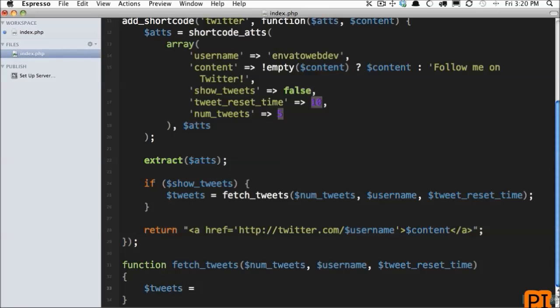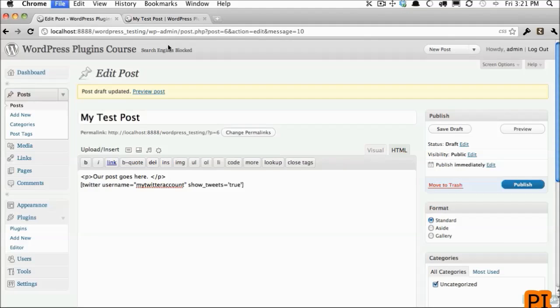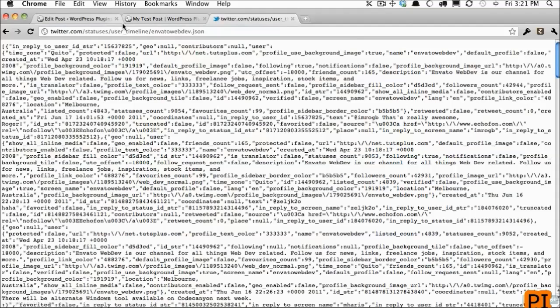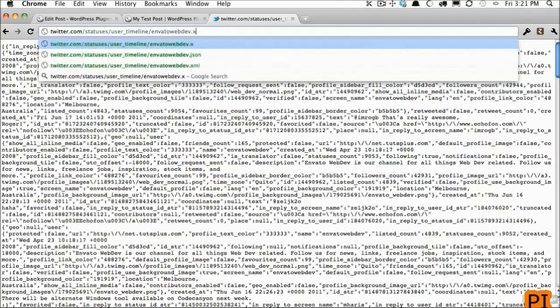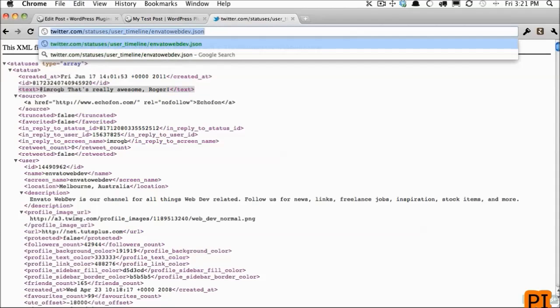So we'll begin by first needing to use PHP's curl functionality to grab our latest tweets from the Twitter timeline. Now you can research the Twitter API if you want, but it's fairly simple. If we run this bit right here, twitter.com/statuses/user_timeline/ the Twitter username .json, and we can also do XML if you'd prefer that response. This will contain all of the data about the account as well as the text of our recent tweets. So this is very helpful. We can use this URL structure, and I'm going to be working with JSON in this case.